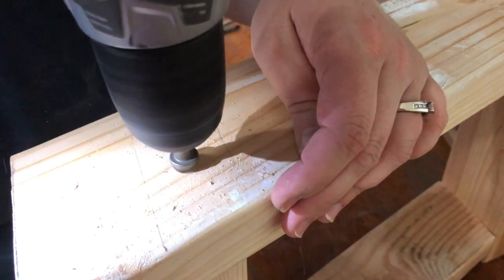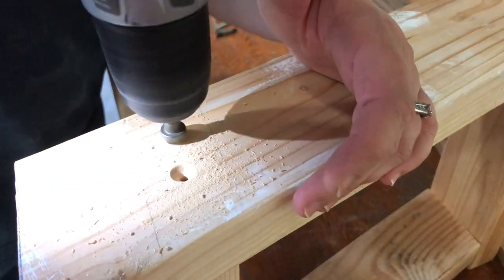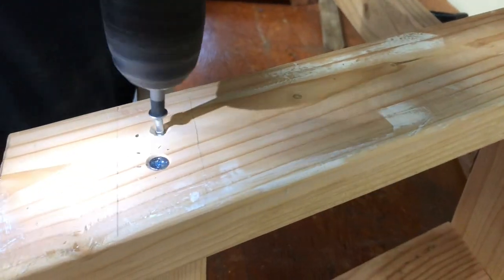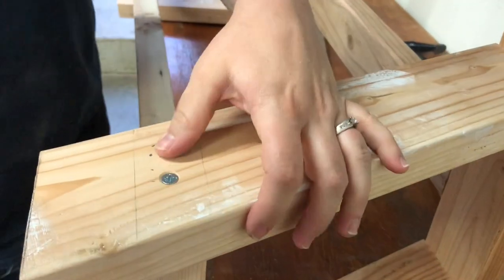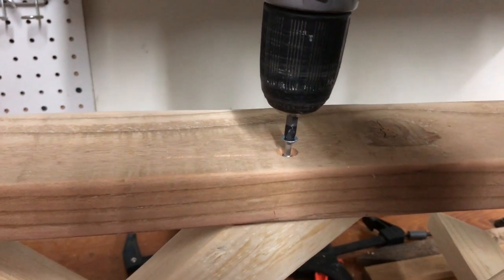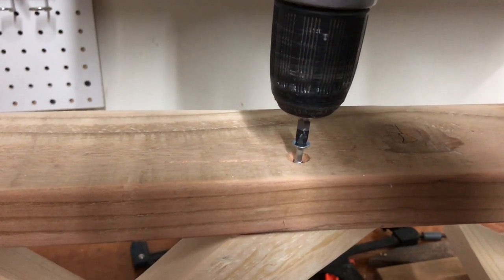Once again, we're using that countersink bit to create a divot there so that our screws will be flush on the side of the bench. We're now inserting the screws through the leg and into the crossbar. Okay, we'll just repeat that on all 4 legs. We've pre-drilled the hole for the cross pieces, and we have done the countersink on it, and now we're just inserting the screws.